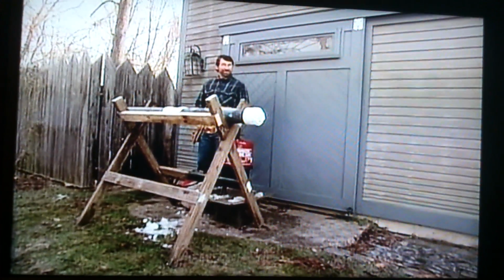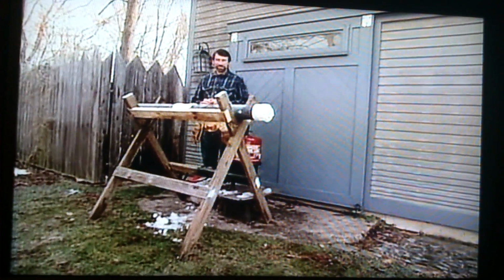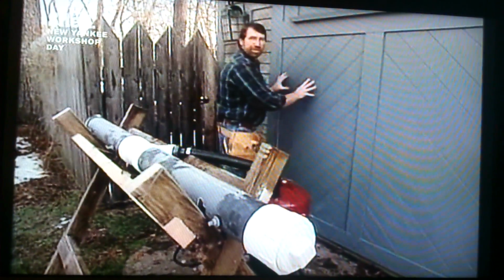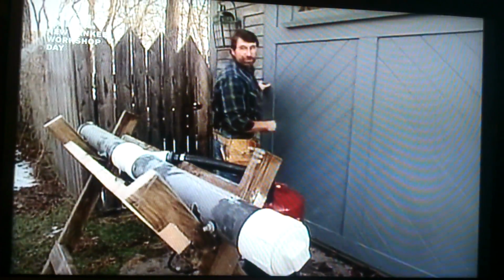Well, when we got back here to the shop, the first thing we did was to build a steamer, just like Mike's. So now while the steamer heats up, let's go look at the wood. And you'll notice that I've kept the steamer close to the shop door, because once the wood is steamed, I don't have much time to get it to my forms.